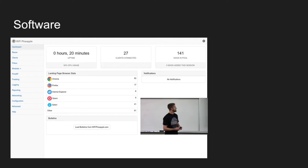The SSIDs in the pool are all of the SSIDs that it's listened to, and it'll save them over multiple different sessions. So when it sees a new probe request for x.y.z, it will absorb that, and next time it will broadcast that out. So new people who are looking for x.y.z will join you. And then, like I was saying, the landing page browser stats, the different browsers that are connecting.